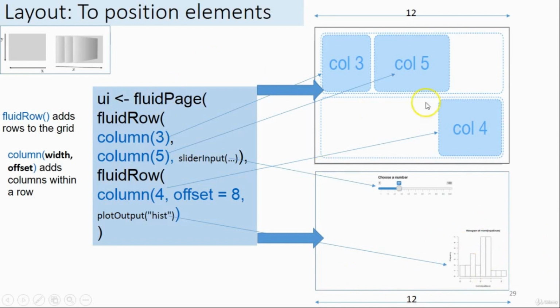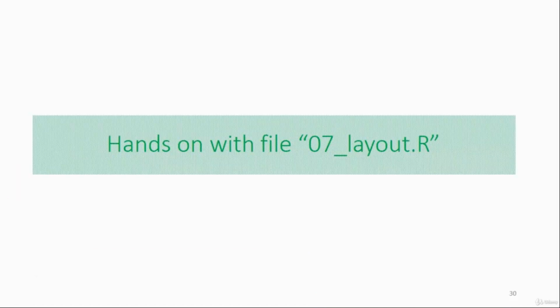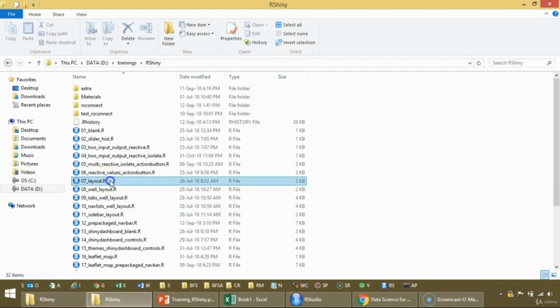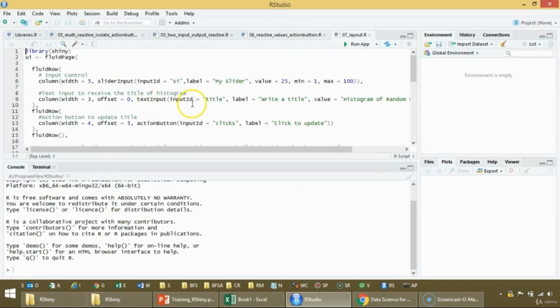This is how you can design the layouts, and you can have a row inside a row, and a column inside a column. We'll go and see how we can nest and how you can go ahead and do it. Okay, so let's go ahead and please open file 7. So file 7 I'm opening, and first let me run it so that at least you see the output, and then I can explain.